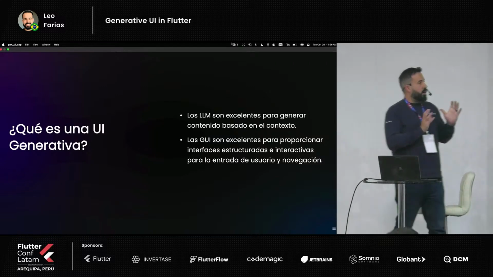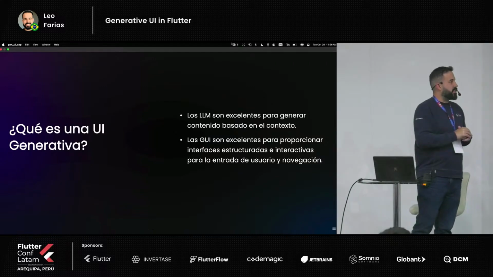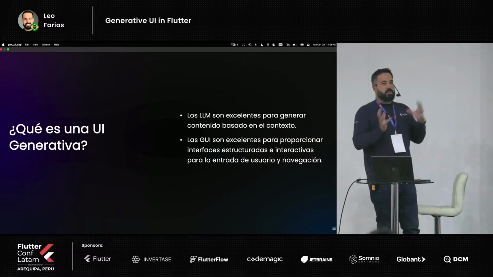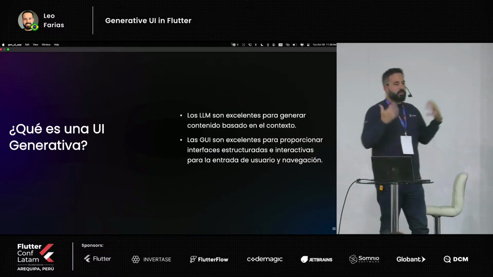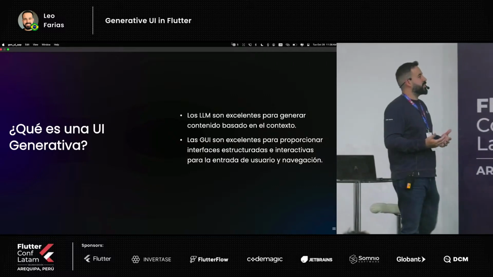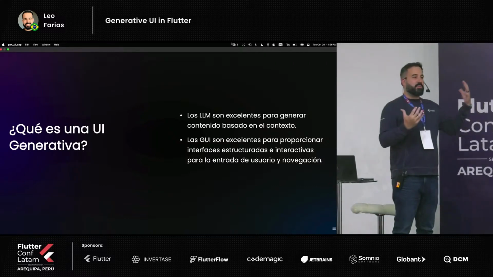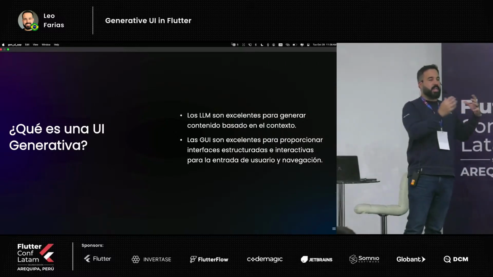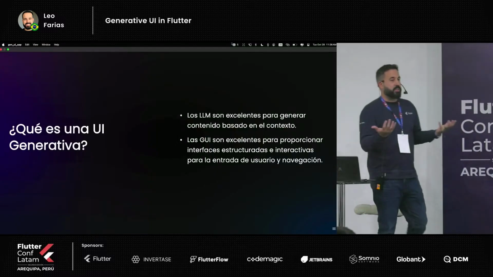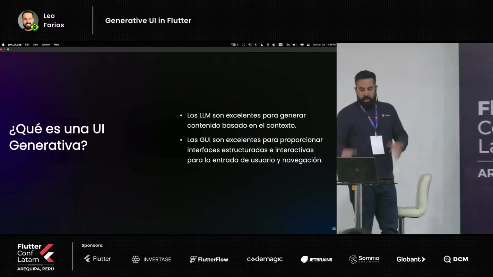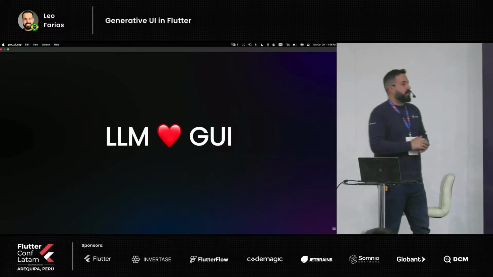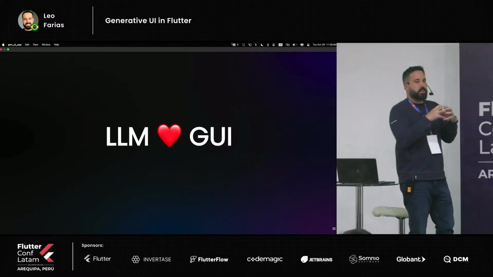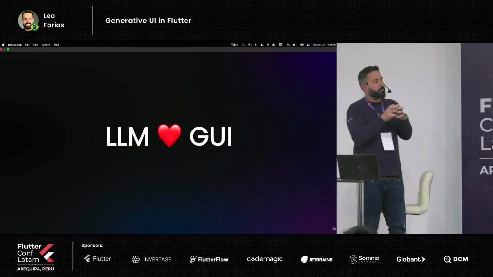And they also provide a very natural interface for us to interact with. But if you're familiar with GUI, and if you're a Flutter developer, you appreciate user interfaces, you know that user interfaces solve a different problem from natural language. You can interact with the UI. The UI can tell you what's important, the hierarchy of certain things. So, in a way, you can think of generative UI as if LLMs and GUIs, graphical user interfaces, came together.